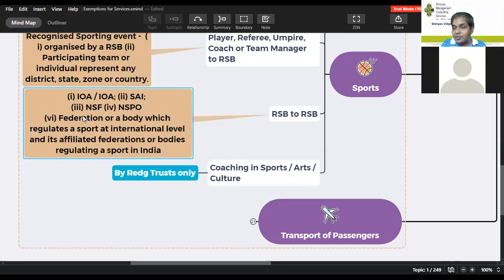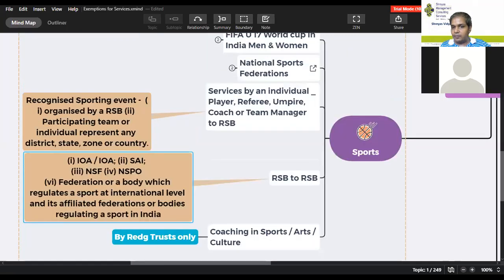In fact, one time there was a very interesting discussion. There was Indian Olympic Association and Olympic Association of India. There were two organizations. Okay, there was a fight between these two and the government cancelled both their recognitions and they were never recognized sports bodies for some time. Okay, so there are a lot of such things that happen in reality. So this is about how the sports sector works. I think I'm quite clear on this.